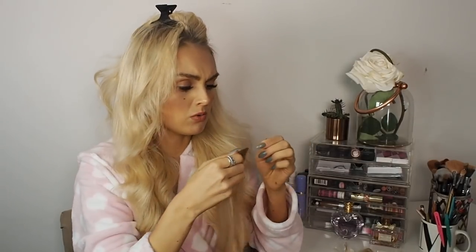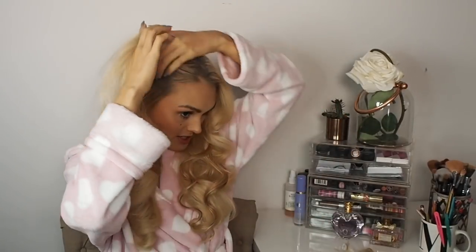So I'm just gonna unclip the clip. Oh, at least we know they're very good clips because Misha nearly broke a nail. But we're just gonna literally clip it in. It's genuinely that simple. We just release. And there we go. Now, obviously this looks a bit random because I've just got one piece in, but as we build up the hair, it will all blend in and look rather snazzy. So let's do the same to the other side.